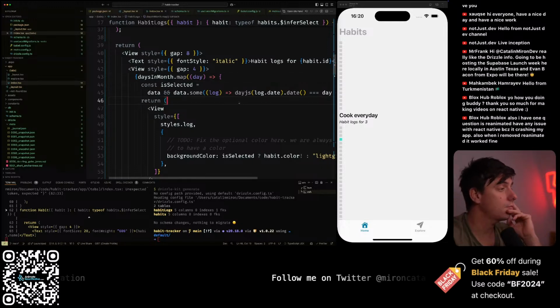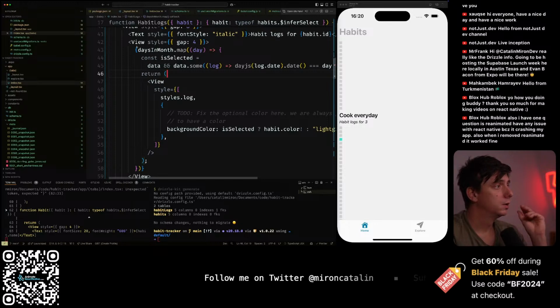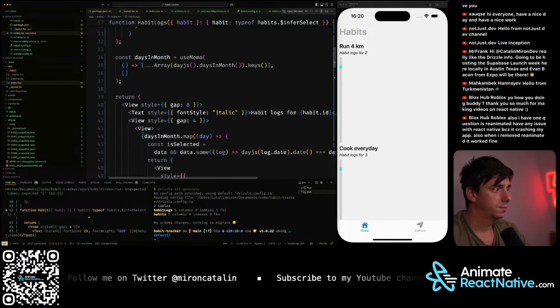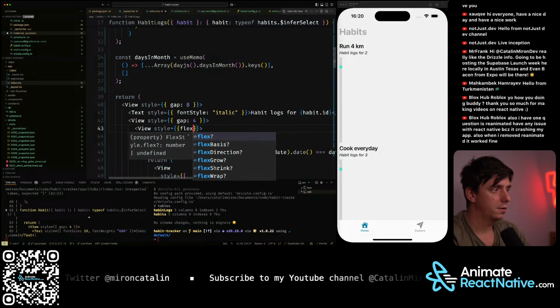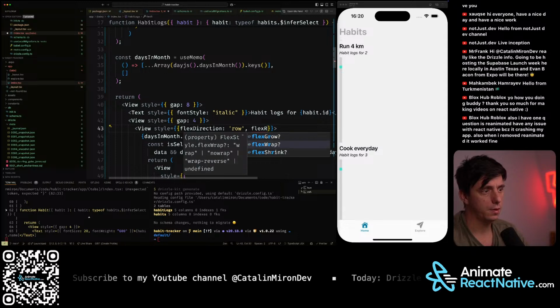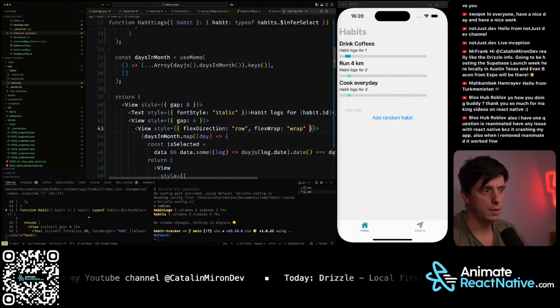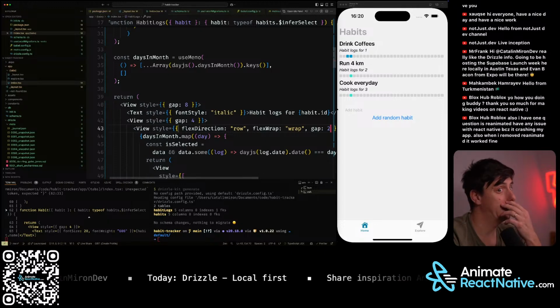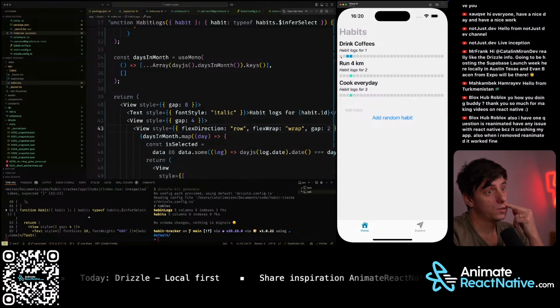So I will do another view, and I'll do style flex direction row, flex wrap. Okay, and I'll add a gap of maybe 2.